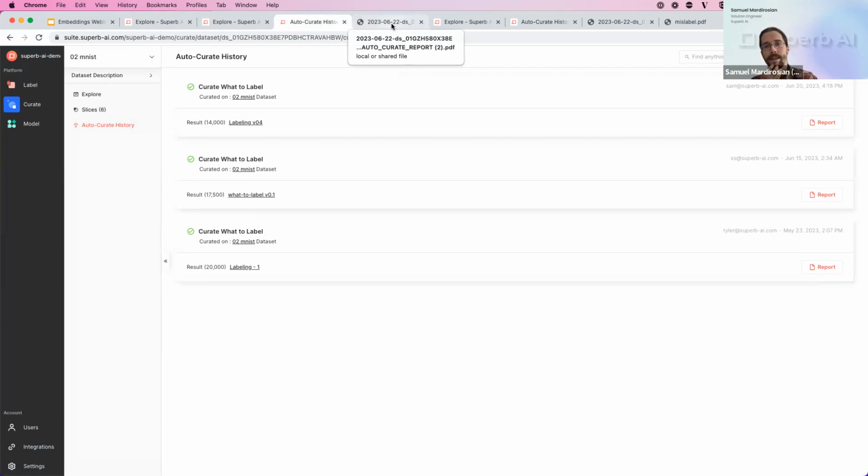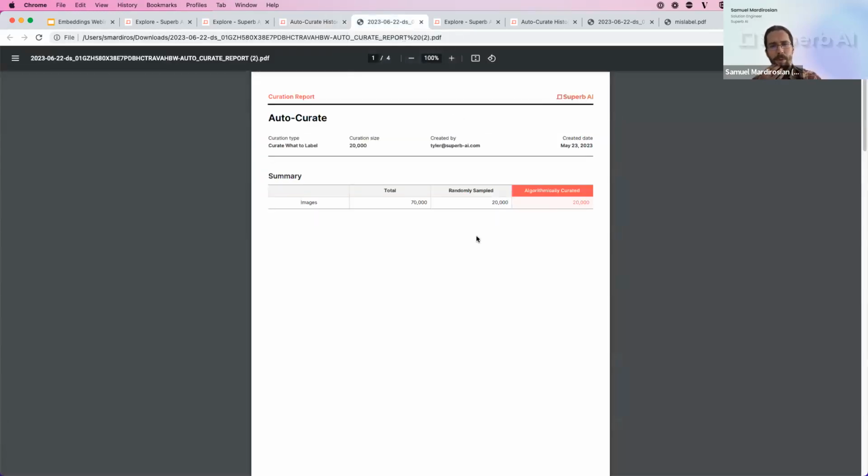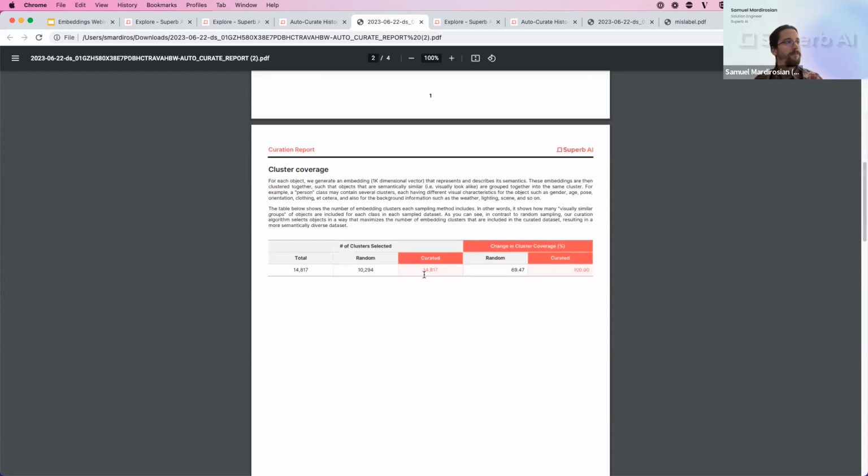But equally importantly, each of these processes will create a report, which lets us see how this embedding-based algorithmic data creation process will work, or is actually working. We see this type of reporting as really critically important to any data curation process. We need to be able to understand exactly how and why these subsets are being curated so that our models are transparent, but also ethical. So starting at the high level, for the purpose of this report, we always compare our curated subsets with a randomly selected subset of the same size.